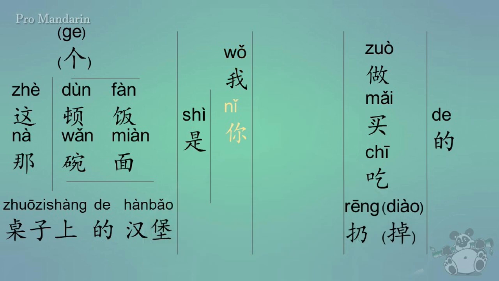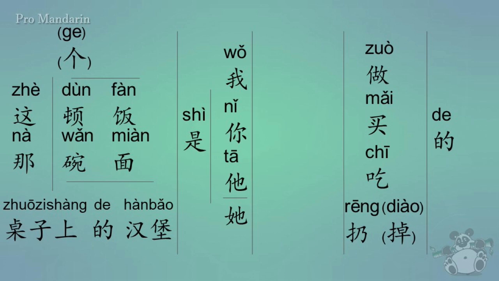And then we got 你, which means you. And then we got 他, which means he or him. And then we got 她, which means she or her. And of course, we also got 它, which means it. But we're not going to use that one because most of the time we don't do that in Chinese. And just to make a little note about it, I may use that in future videos so that way you know where Chinese people use it, but in today's lesson, we're not going to use it.